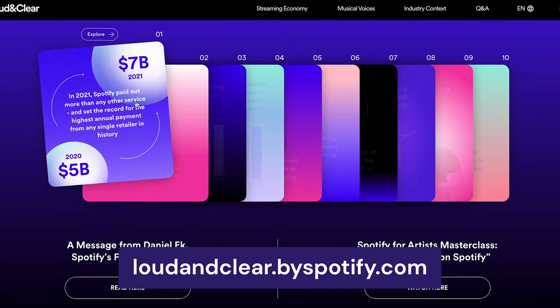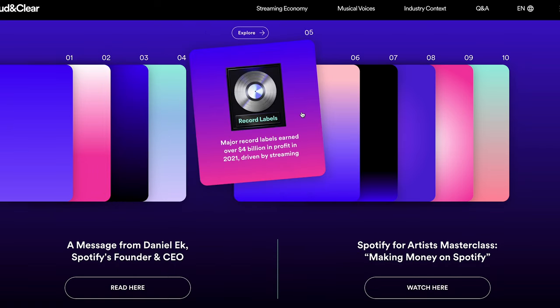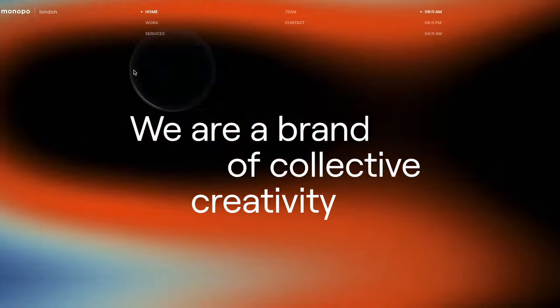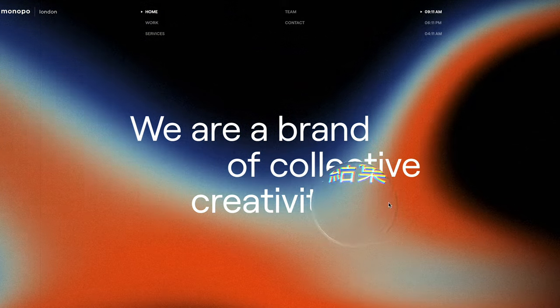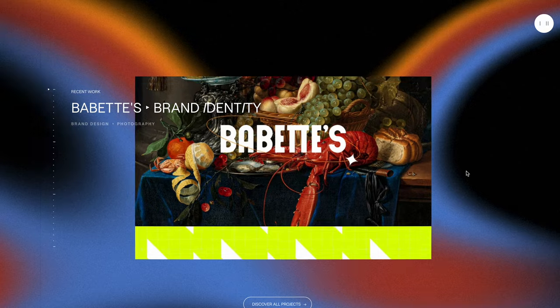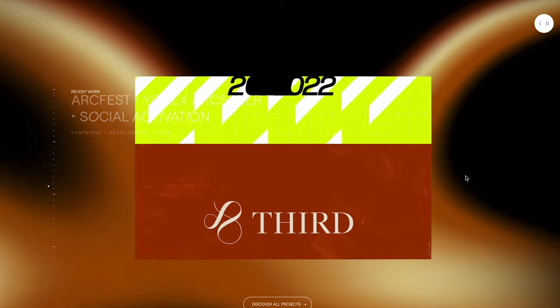Next we have Gradients or Gradual Color Transitions. This is a versatile trend for any website owner wanting to add depth and dimension without overwhelming visitors. Some web designers choose just one color scheme, but you can also combine multiple colors for a warping gradient, like the Monopo London website. Compared to a static gradient, a warping gradient can add a sense of movement to your site without heavily dragging down the website's speed. There are endless opportunities to include this trend into your web design.